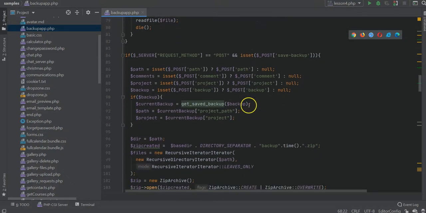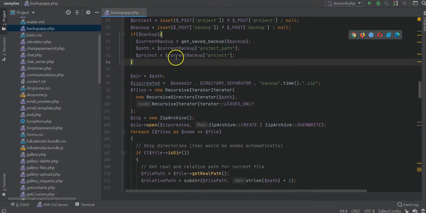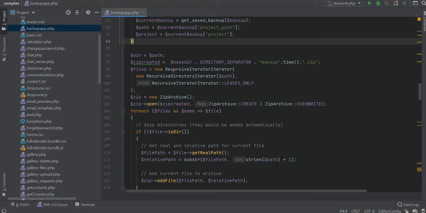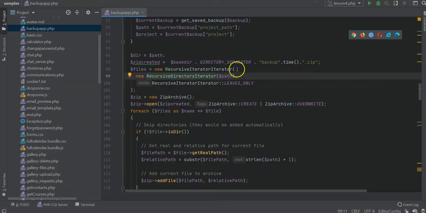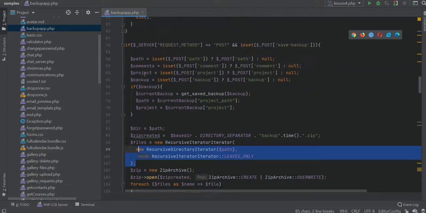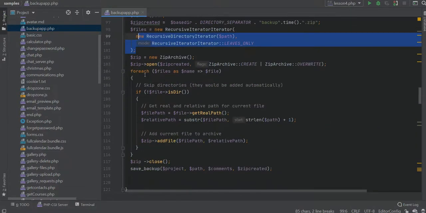All these things are pretty straightforward and Googleable, if that's a word. And this is where we're actually doing the saving of the backup. So we get the information within the path, the comments, the project name, and this is whether or not we have an ID. So this is the backup ID. Alright, and then what we do here is, this is the part where we actually zip the directory. I've actually never used this before, and I have the code reference on top, but it seems to work quite efficiently, so I have no complaints with it.